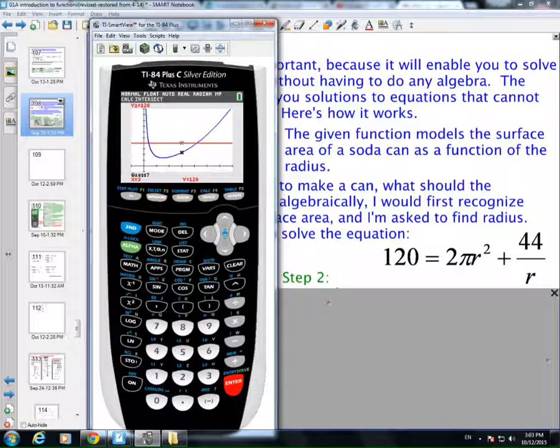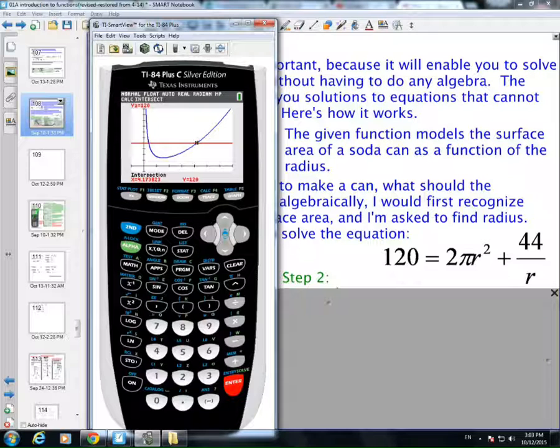And then finally, the calculator is asking me to guess. I guess it's going to be about 4.15. And I hit enter, and it says 4.17. So I had a pretty good guess. So the calculator was able to solve an equation that I myself could not solve. I do know now that when x, or the radius in this case, is 4.173, the y value is going to be around 120.